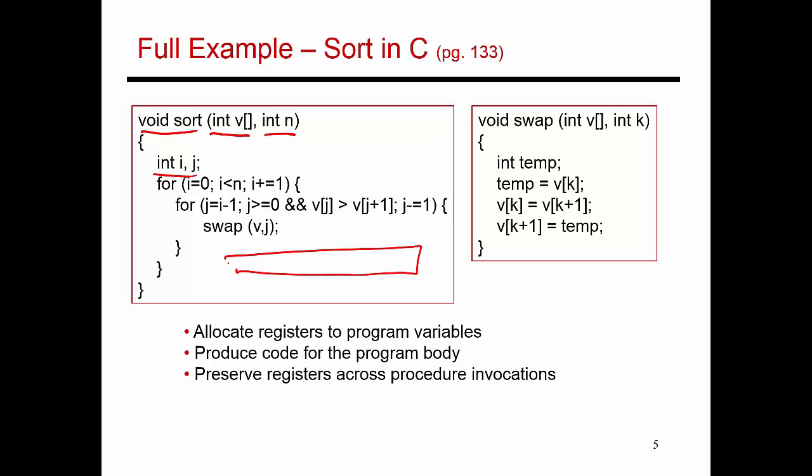Essentially, you have this array of integers. Let's say that i is currently pointing here, so you're looking at this next element. If it's smaller than the preceding element, then you swap these two. Then you look to see if this is smaller than the element on the left. If it is smaller, then you again need to do a swap. You keep swapping until this next value has found a location in this sorted list.